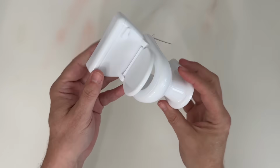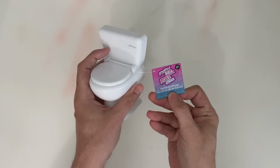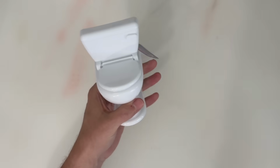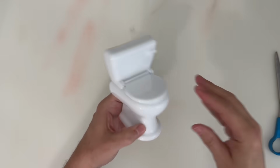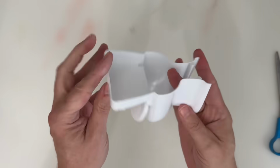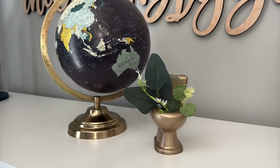Now, if you saw my last DIY haul, my last haul from Dollar Tree, you know that I bought this little toilet and I told you I was going to make a DIY with this, and I did not lie. I made the cutest little planter for my bathroom. I literally took this outside. I spray painted it this fun gold, and I've got a toilet planter.